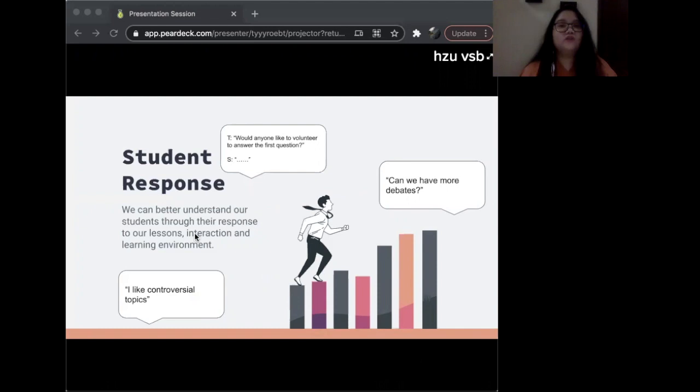As for how learners responded to the learning materials provided by their teachers, we found that learners were more interactive when presented with controversial and debatable topics. Based on our observations, learners mostly respond through the chat feature on Zoom or when called upon randomly by their teachers to unmute their microphones. Learners also express their interest for teachers to bring more opportunities for debates and arguments into the lesson.